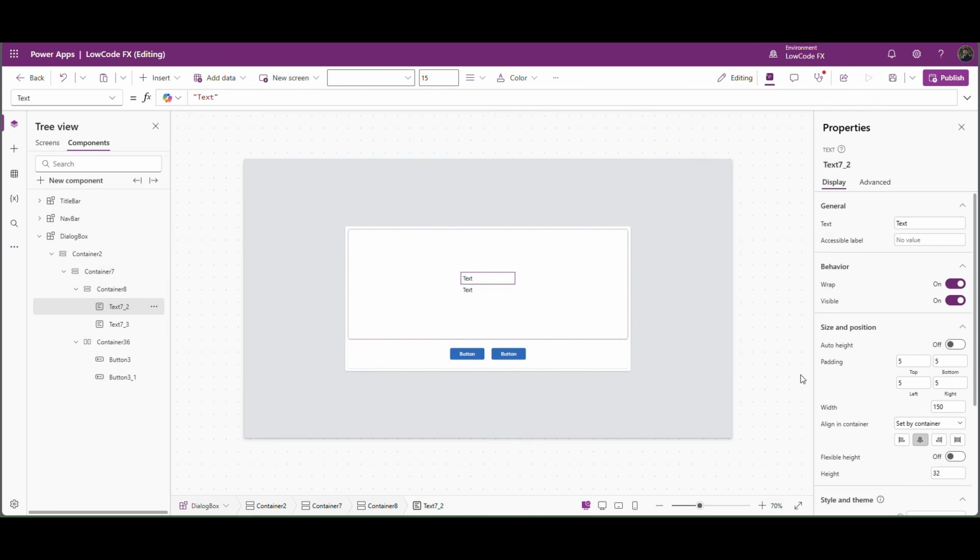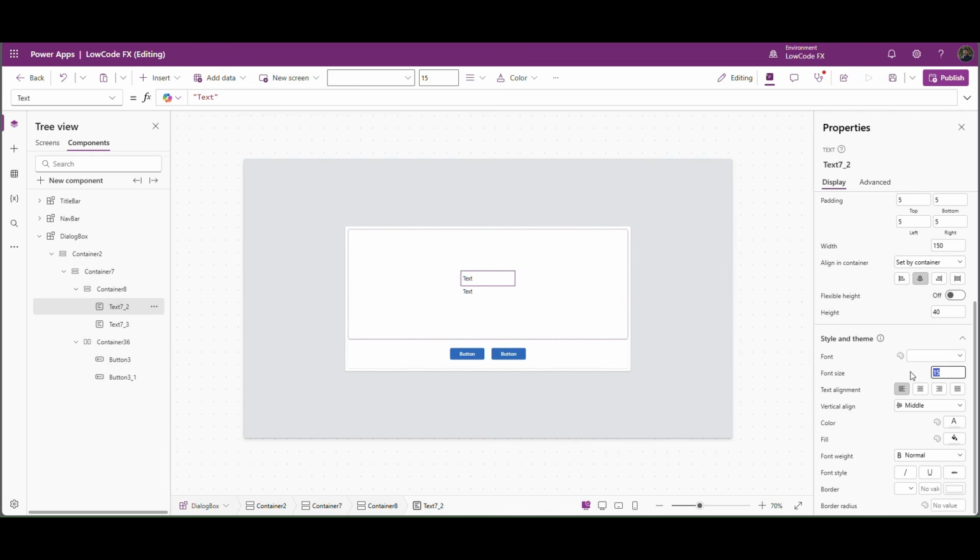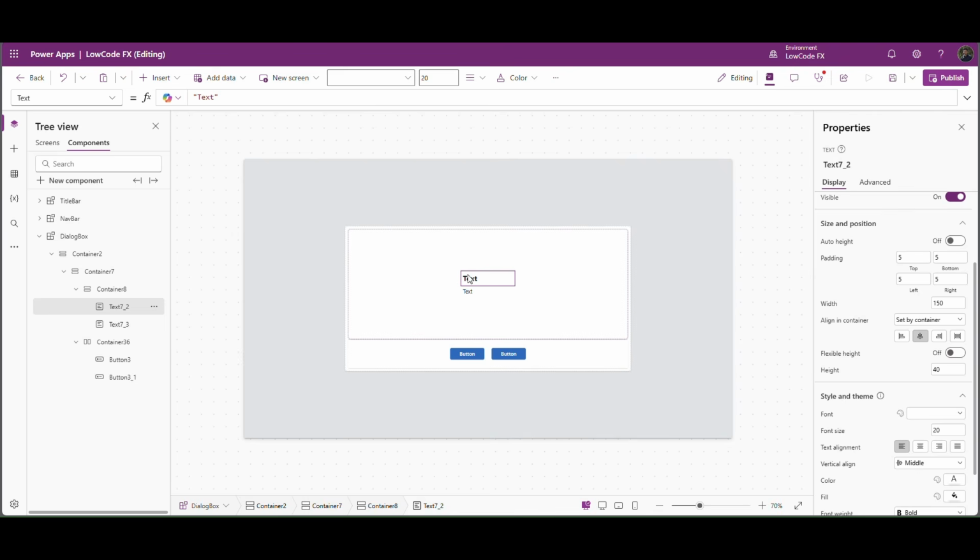Yeah, first text box I will set height to 40, font size will be 20, then I will make it bold. Yeah. Let's align this text to center. For this let me set height as 100.